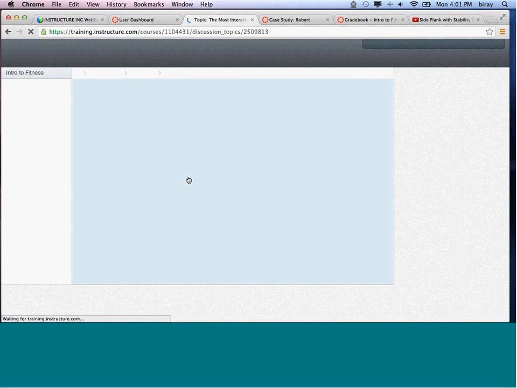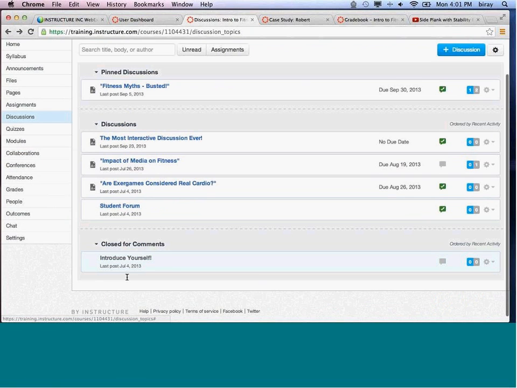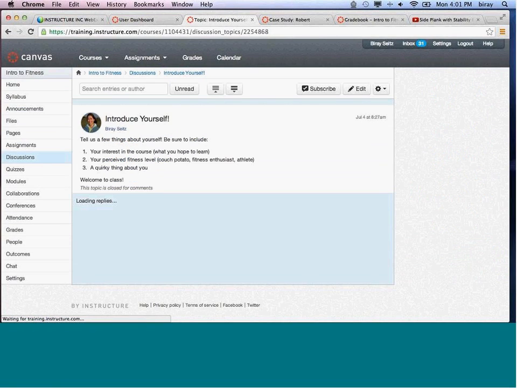So for example, if I click on the most interactive discussion ever, you have this button here that says reply. If I go back and go to one that's already closed, I can absolutely click it, but I notice I don't see the reply button because this topic is essentially closed for comments. I can still read everything if other people have posted stuff, I just can't reply. Does that answer your question, Jennifer?